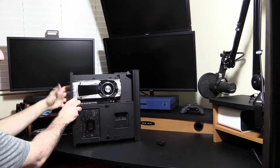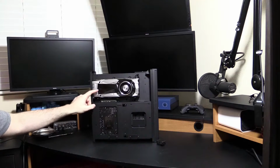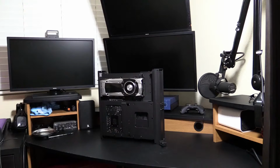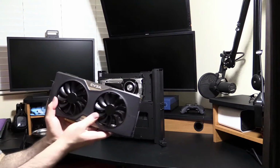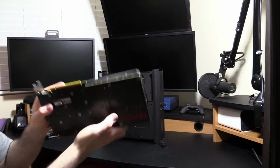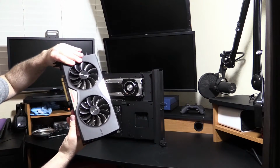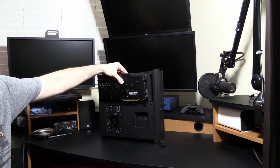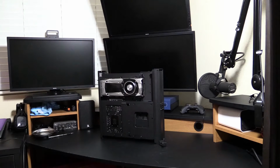All right, so one of the cool things here, that's a full-size Founders card. Now, what you might not realize is there's so much space in here. See this? That is a 980 Ti Classified from EVGA. I believe these are 90 millimeter fans, and this thing is huge. Now, this actually fits. 100% fits. I've put it in there, and it works.